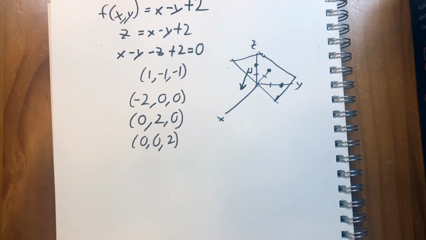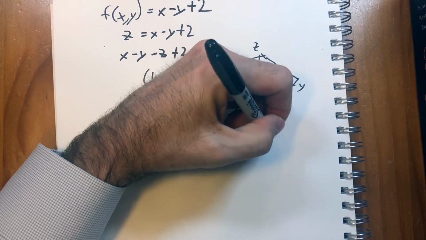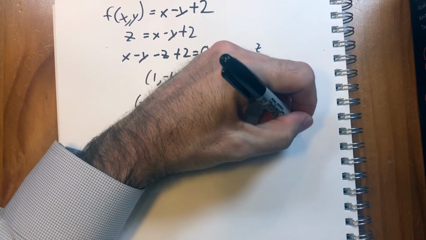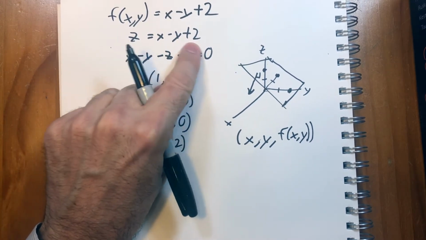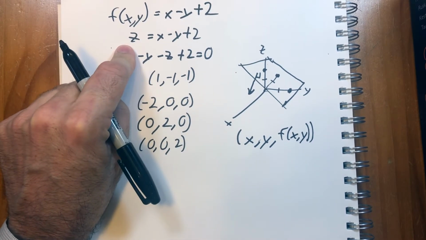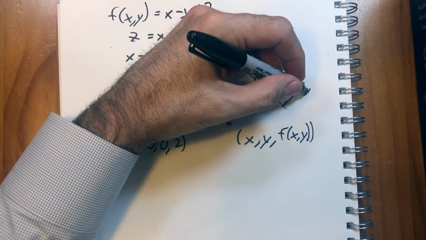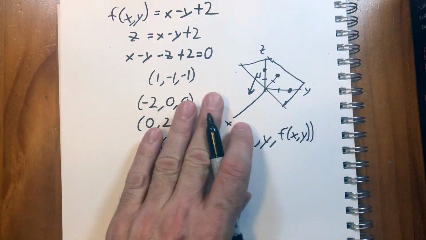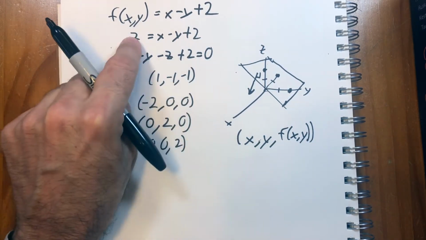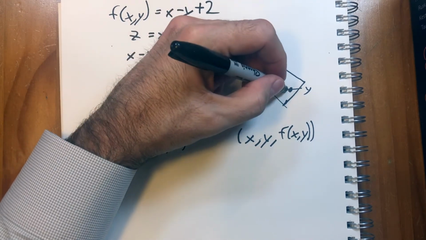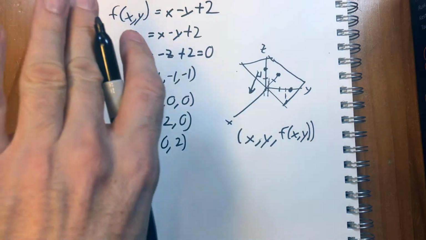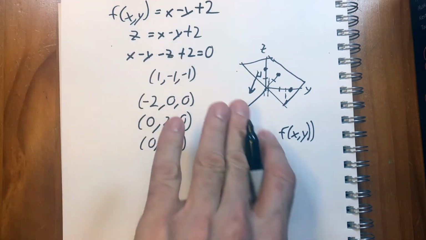Okay, not bad. So in other words, if we map all of the points that satisfy this equation, we're going to get this plane. So for every value of x and y, we're going to get some value of z. If the xy plane is the domain, then each value of x and y will give us a value of z. So it goes up, up, up, and then down here it's going down. So it's making a surface in xyz space.